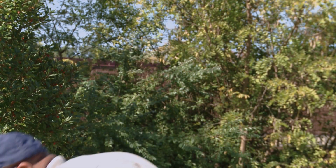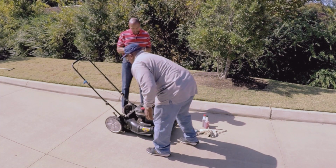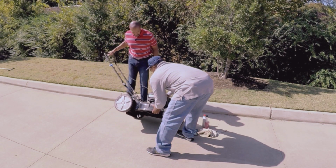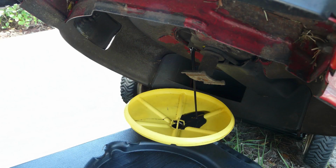The next thing you want to do is make sure that you change the oil. A lot of mowers you can turn upside down and change the oil, but some you change on the bottom. Mine changes from the top. It has a plug under there. You take the plug off here and change the oil in that lawnmower.